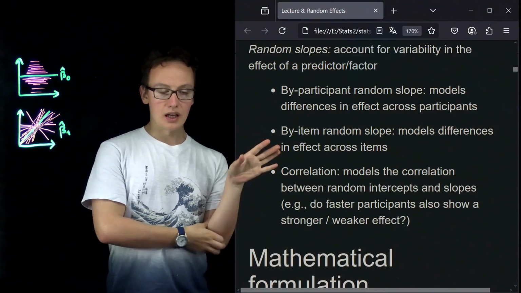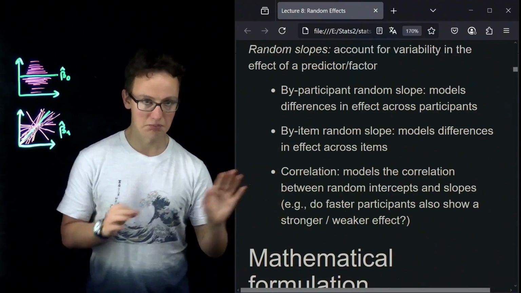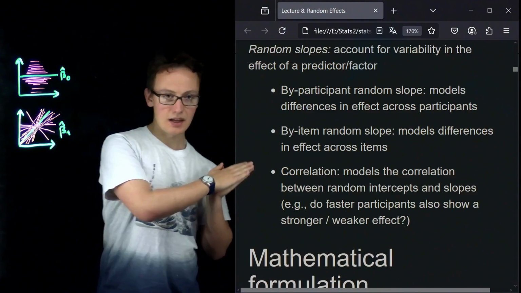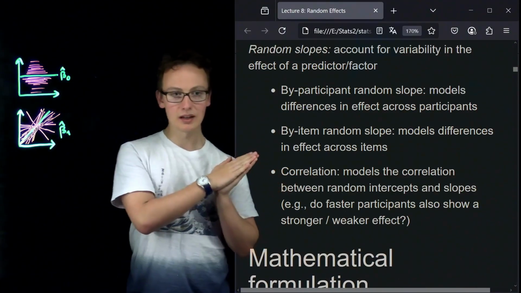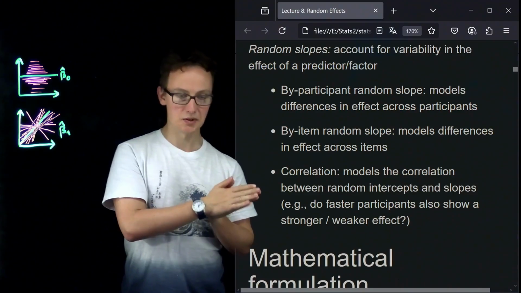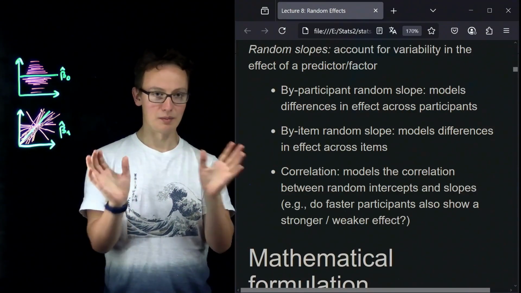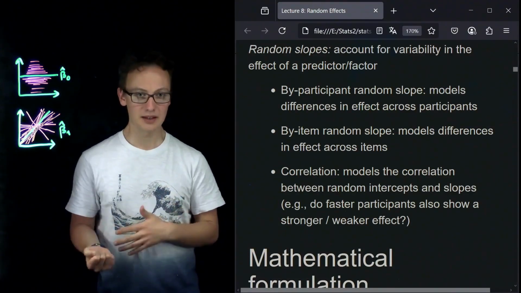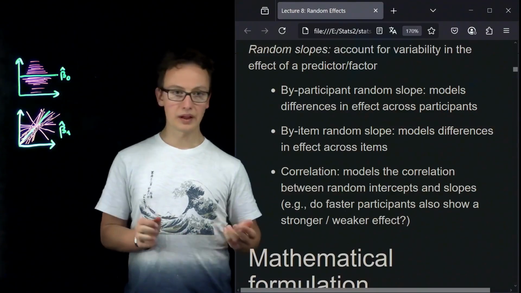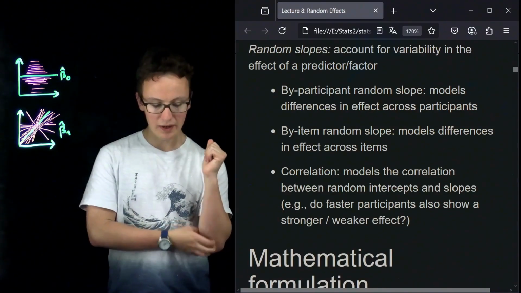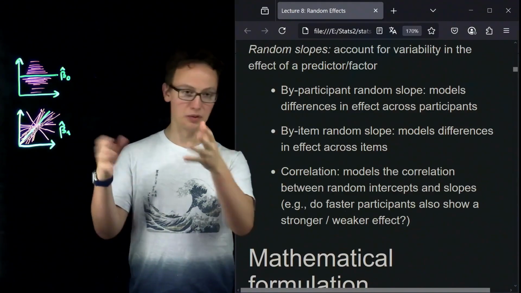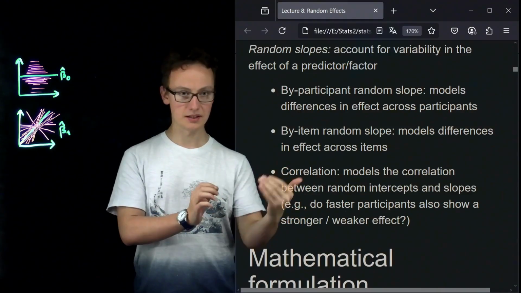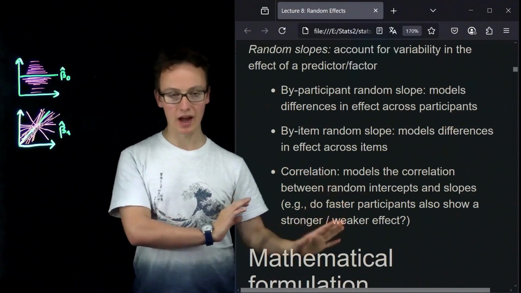And there is also a correlation parameter, which you can or cannot include in the model, depending on what you want to do. This correlation parameter accounts for correlations between the random intercepts and the random slopes, let's say in the case of a mixed model with one predictor. And what does that mean? Well, this would refer to a situation where you have reading times as a DV, and you have your random adjustments for intercepts and slope by participant, could also be by item.